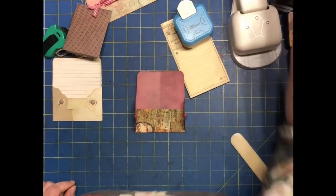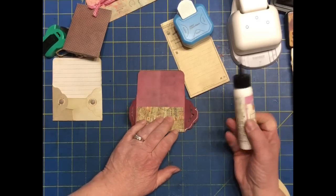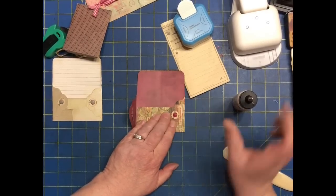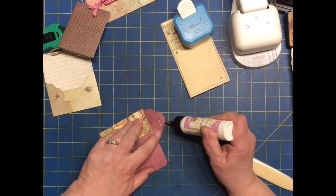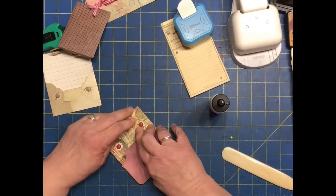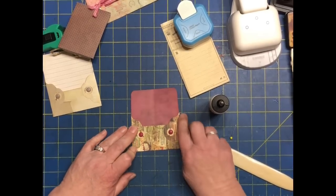So I'm going to take my art glitter glue and I'm going to glue the flap down here, just so it's glued on the pocket and still leave room up there. So we're just going to glue from basically here down and glue. Okay.